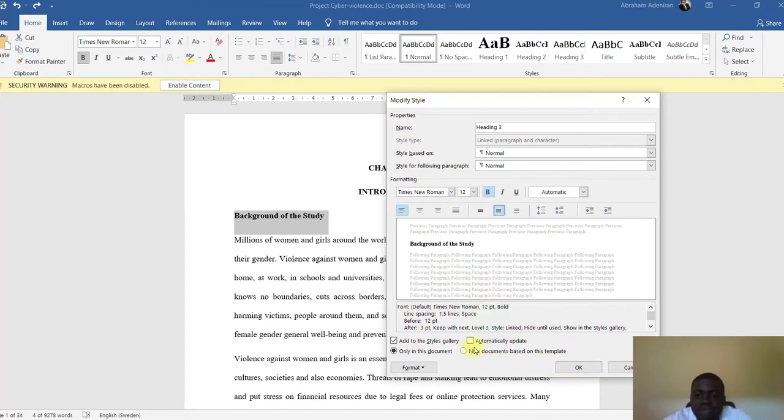You can decide to add all this to the existing settings of your Word, and if you want to automatically update and continuously use this template for all future documents, you click on this. But I'm just going to leave it for this document alone, so I will click on this.